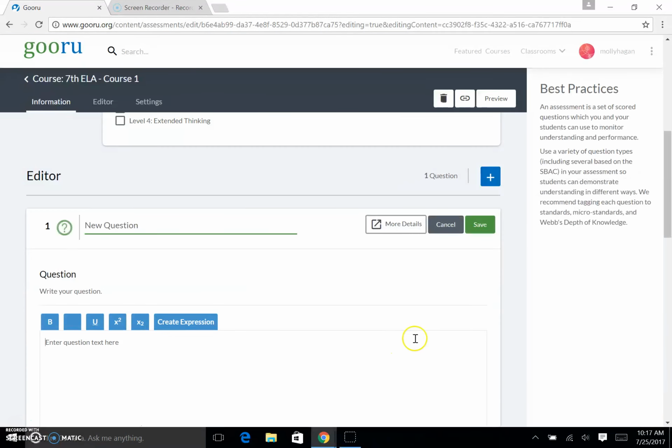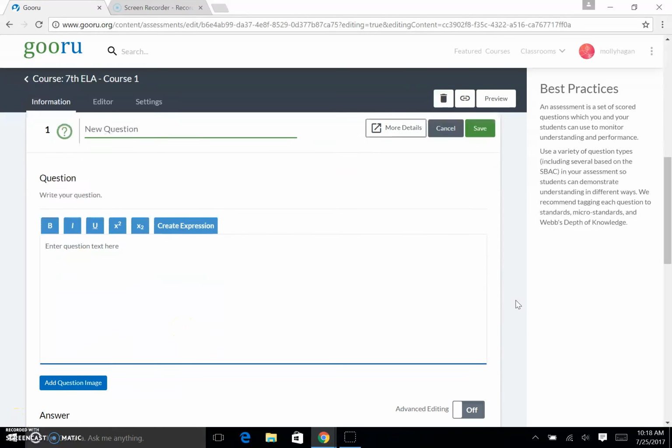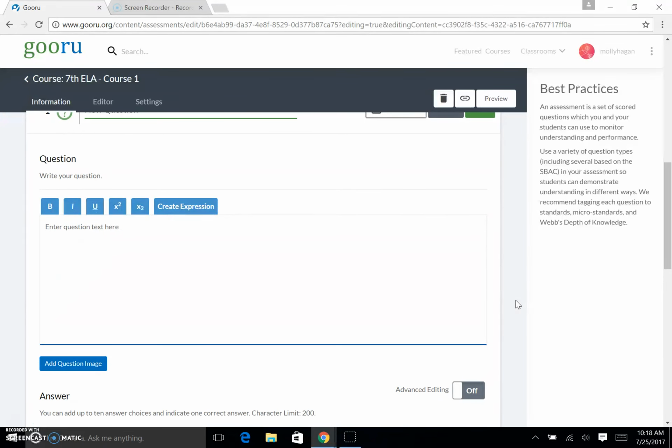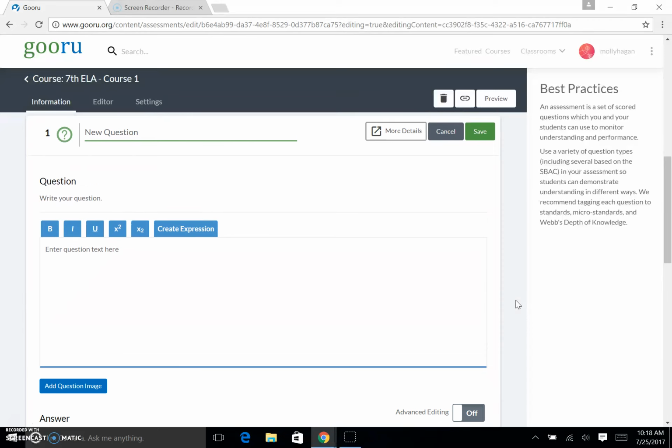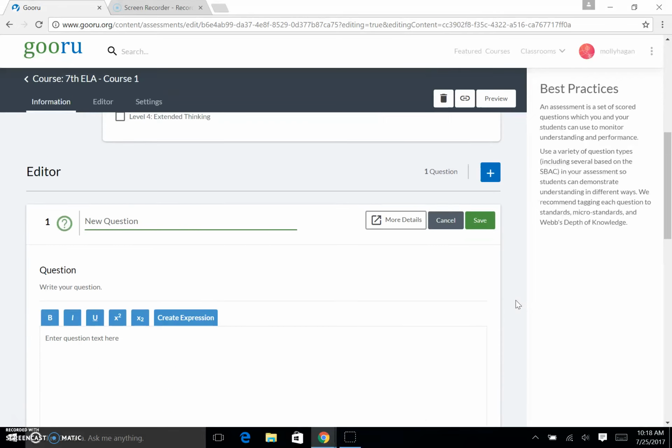And we can create a multiple choice question. Here we'll enter the question text. And then once you enter the question text, you'll be able to enter the answer choices. Your questions would be able to align to the standards that you chose for the assessment above.